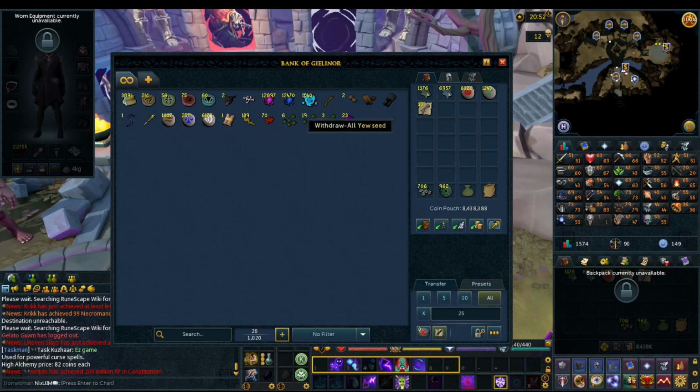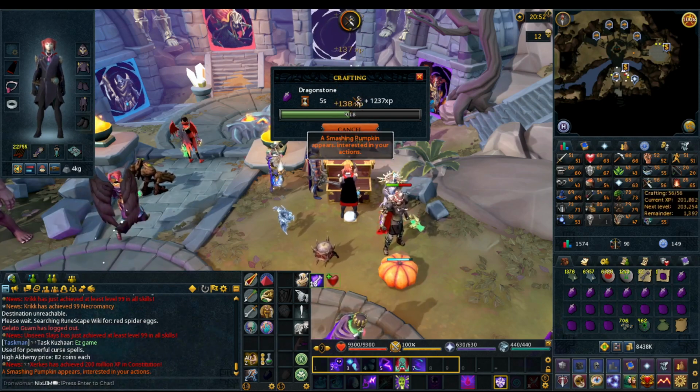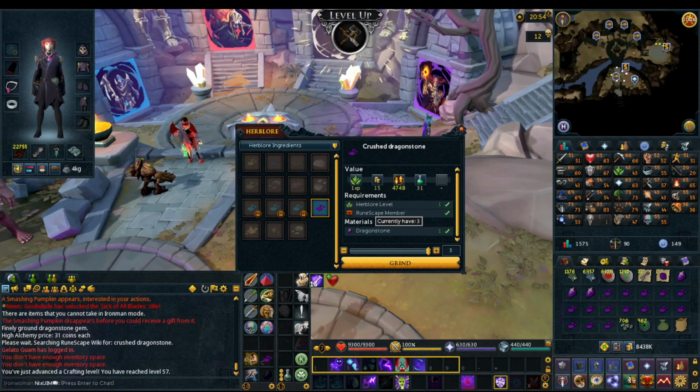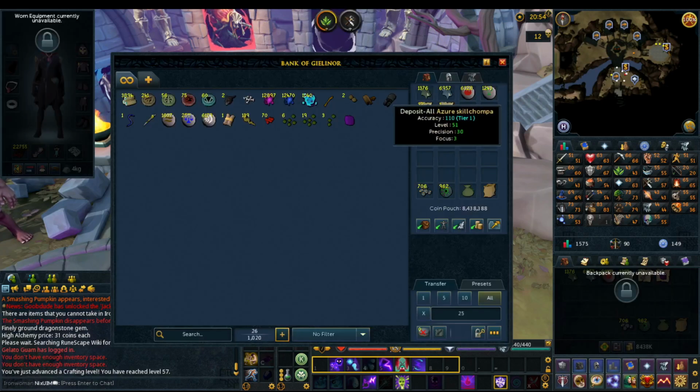Okay, withdraw one noted, and then I'm going to go ahead and do this, and then try to make sure I keep at least one in there for the glory later. Hey, 57 crafting, nice. And I forgot that you can crush these for a little bit of herblore experience, so I went ahead and did that. And let's just go ahead and leave 2 noted in there for now.